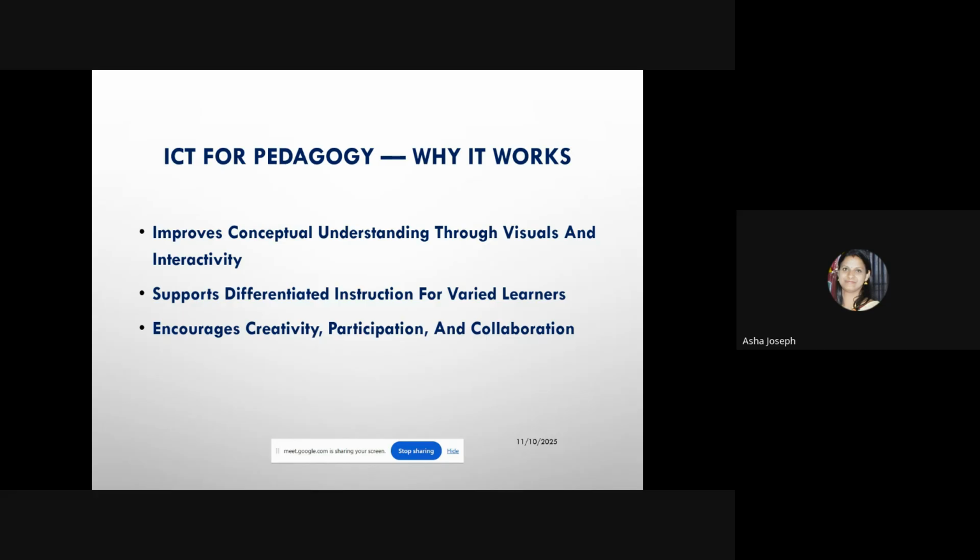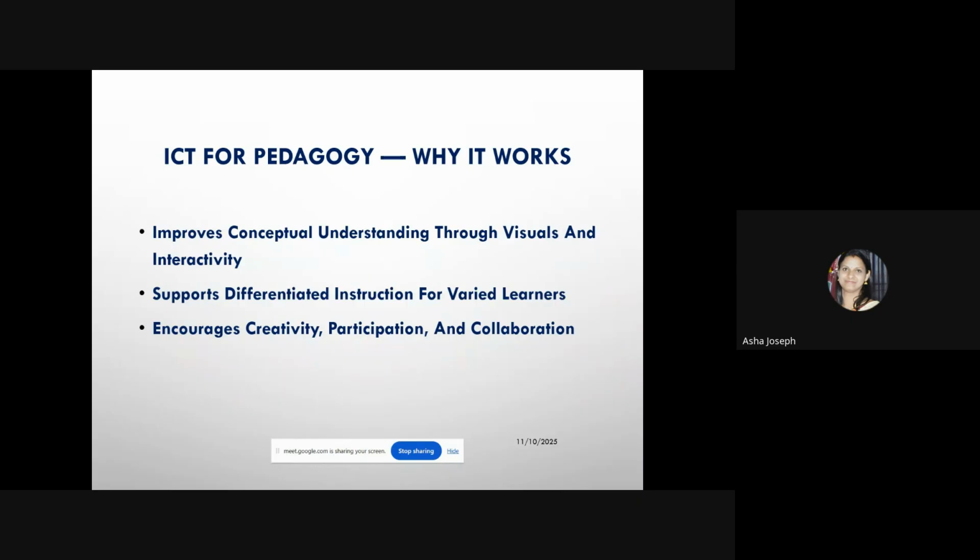Then you have the slow learners. We will not say failures, but still you put them in the slow learners group, right? Every class will have all these differentiated learners. So the ICT tools support differentiated instruction for varied learners.